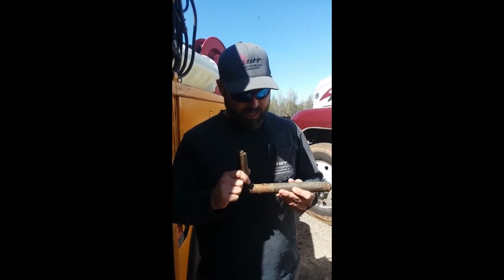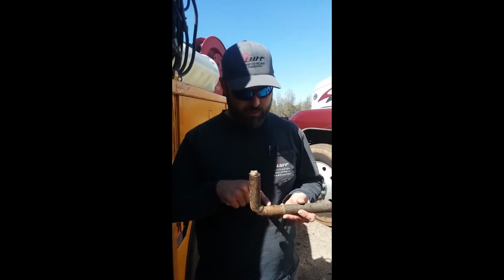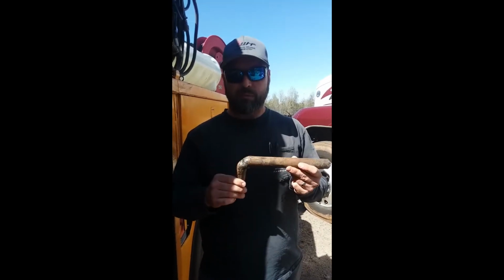But there's a few different styles. The one we're going to make is not exactly this style. We're going to make one very similar to this style. It's a little bit smaller rod, but I'm going to go through the steps of basically how to remake one of these in the field.